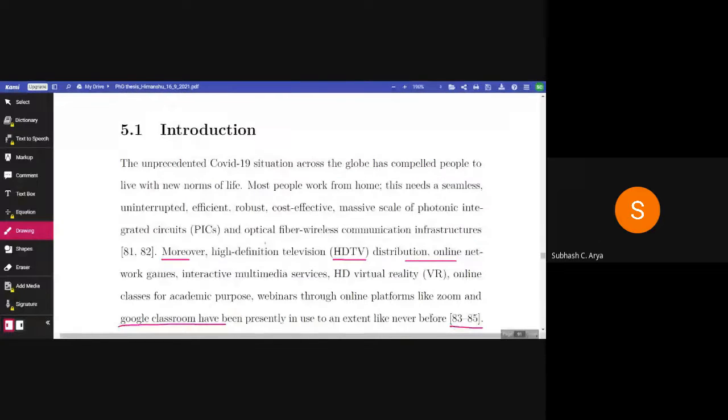See this paper, as you see, we started with this introduction, the unprecedented COVID-19 situation across the globe. While writing any article, we have to be up to date with contemporary problems or issues. If we are able to take them up in our article, that is really beneficial. Although work has been started long back, since this chapter is contributory, which is the last chapter, the text itself tells how important this task is.